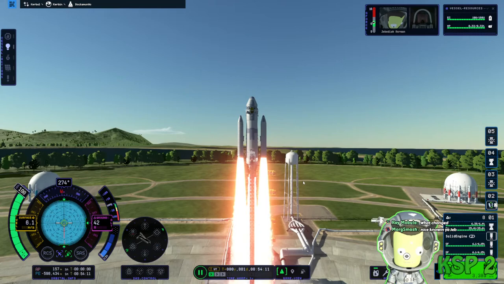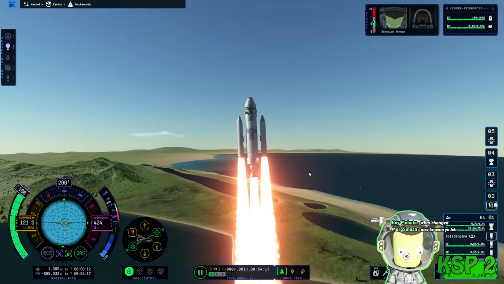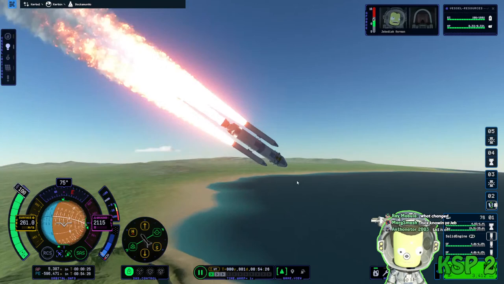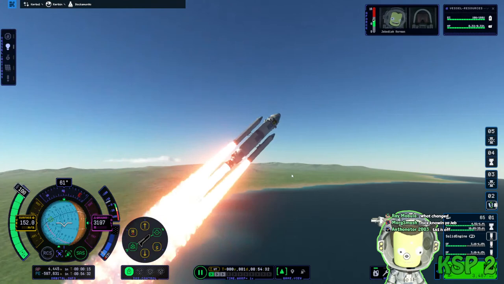Okay, this time I just won't touch anything. Wait, do I not have stabilization on? Have stabilization on. A little wobble, it's fine. No, no, no, no. No, hold on, reduce thrust. Increase thrust. Reduce thrust. Increase thrust. Yeah, that's right. Boost thrust.